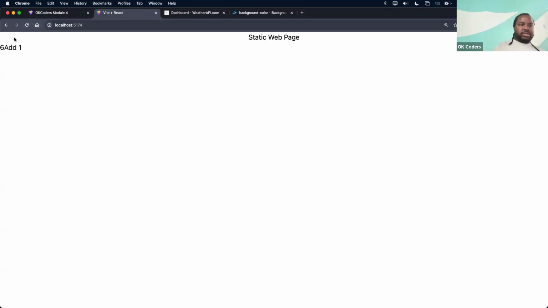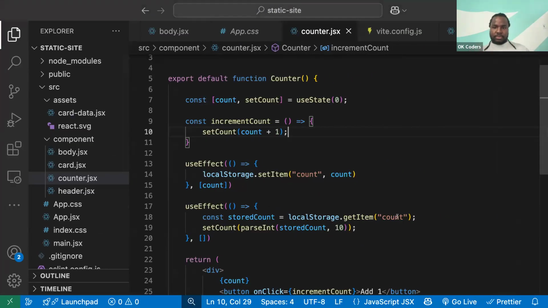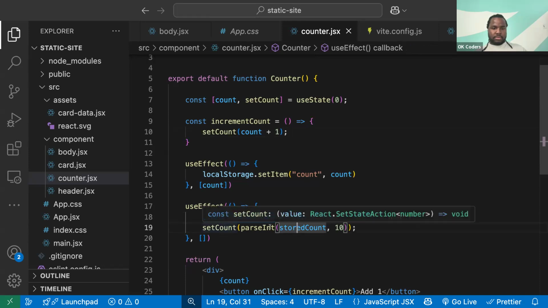Just like whenever we were sending stuff to our server, we had to stringify it. When you put something in local storage, it gets stringified. So when you get it back, you need to turn it back to what you're expecting it to be. Not necessarily, you can store strings as well, obviously, but if you're expecting it to be a number, or maybe you put an object in there.